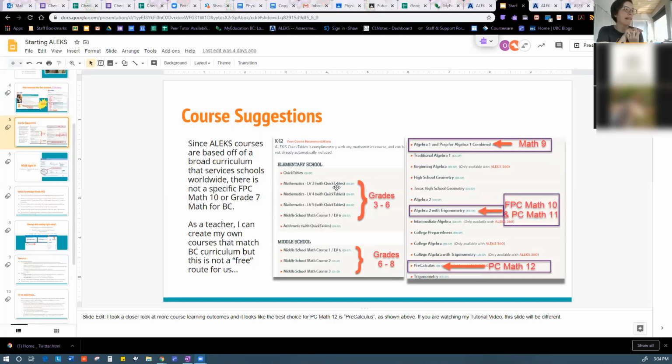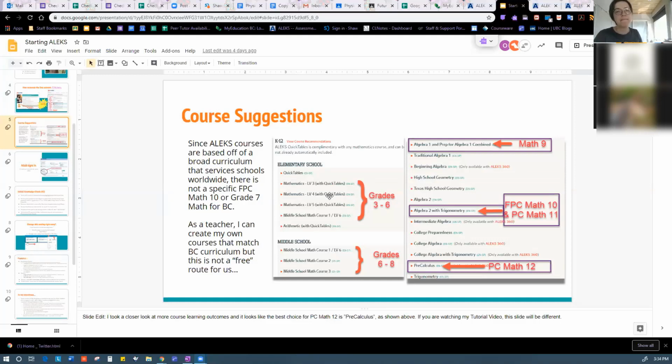ALEKS is really great for giving little positive affirmations like, you're on a roll, good work, excellent, phenomenal. When the math is being introduced at their level, it can be very addictive to keep it going. So I would sign up for the level 3 or the level 4 for a grade 4 student, depending on how mathy they are.